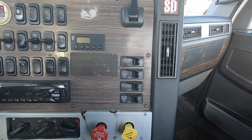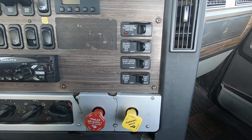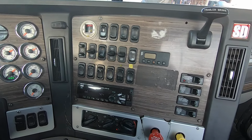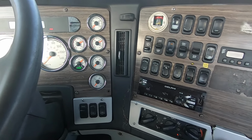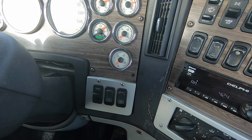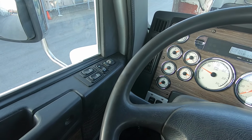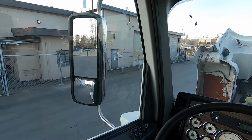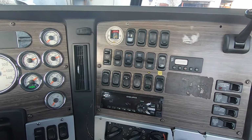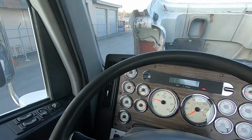She's fairly fully loaded. I would assume you could probably order them with more, but she's got diff locks and air ride cab, and you can raise and lower the suspension and all kinds of neat fun toys. Looks like an air pressure guide there to tell you how heavy you are, and like I said, power locks, power windows, power mirrors. They're probably heated mirrors. I really don't know, but I'm sure you could figure that out here somewhere. So I'll just climb out now and let you listen to the motor.